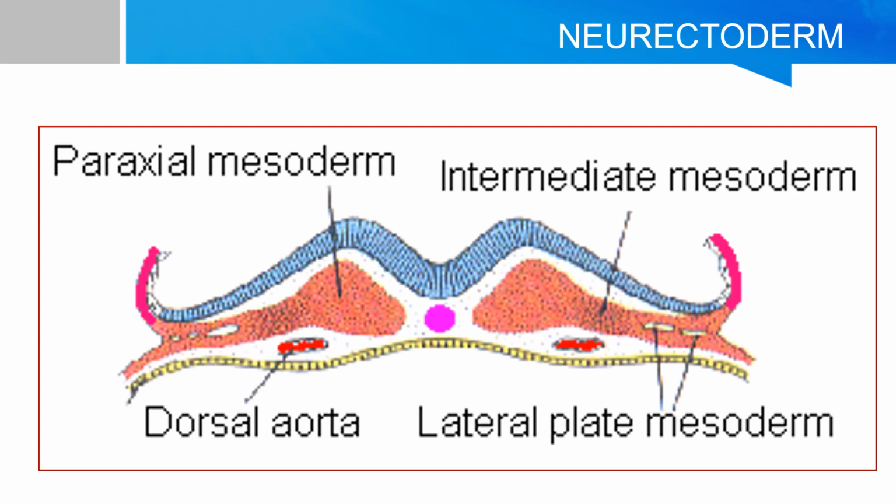First we will see the layers. We have already seen this is the ectoderm and this is the endoderm. Now the mesoderm has differentiated into three parts: the paraxial mesoderm, the intermediate mesoderm and the lateral plate mesoderm. This is the notochord. Under its influence, this new ectoderm is forming a thickening in the beginning, which is the start of the neural tube.